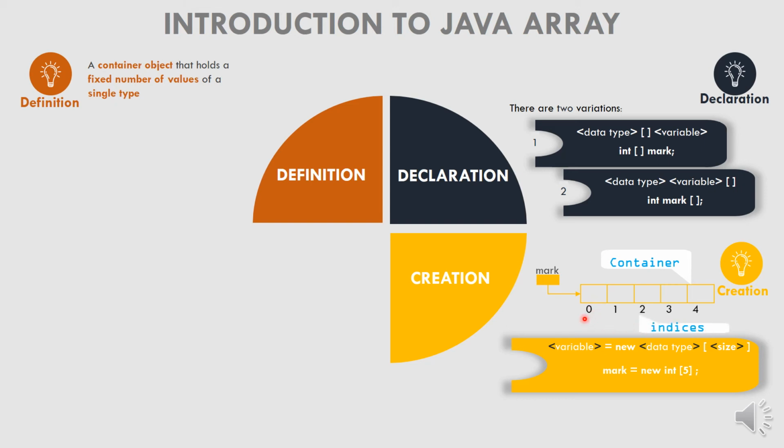For the first compartment that stores the first element's value, the index always begins with 0. Therefore, what is the index number for the last compartment? Okay, please share your answer with your friends or maybe your instructor, yeah.